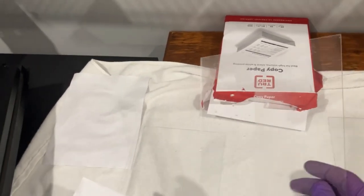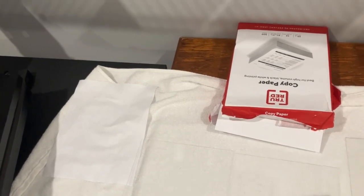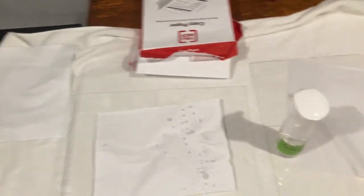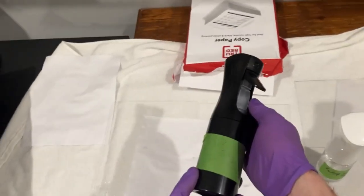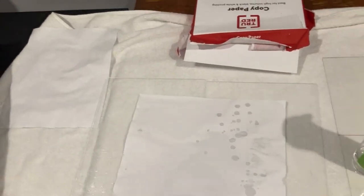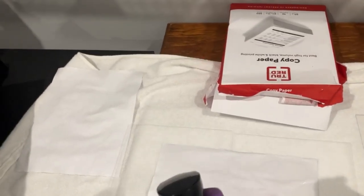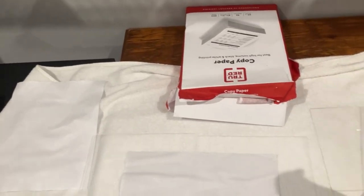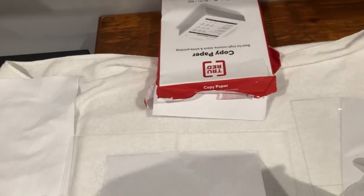I have acrylic sheets here — nothing fancy, it doesn't really matter what size you get. I've got about three different sizes and two different thicknesses that I bought at various times and accidentally misordered. The important thing is it's just something to lay your overlay on. Here I have my 3% hydrogen peroxide. Amazing Spider-Man 316 is a modern book, so I'm going to be okay exposing it to 3% hydrogen peroxide. For older Silver Age books, I tend to restrict this to 1.5% hydrogen peroxide.